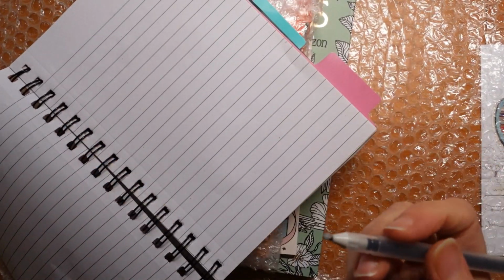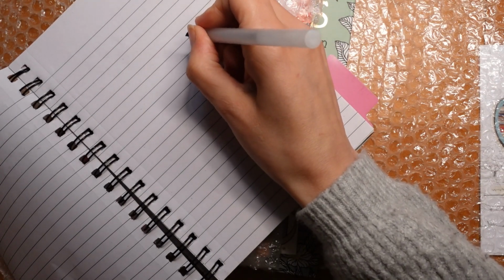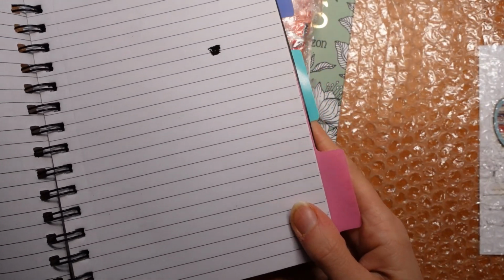Oh, it's got a cherry look on the end. Just get that off. So very shiny black. You can't see. I shouldn't imagine, if I put that up to the light. I don't know how well. There, look at that. Shiny, shiny.